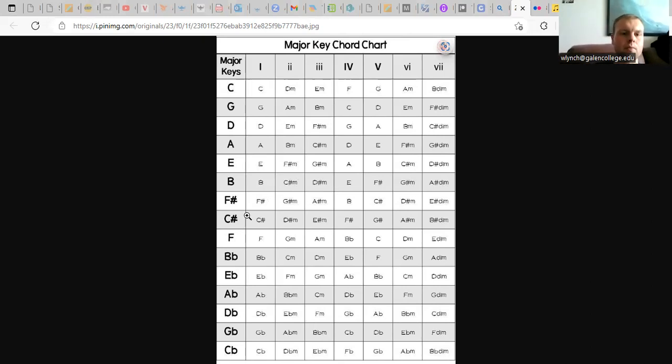Okay. Same thing for our F scale. Right. For the F scale, F, B flat, and C are major chords. Sorry. Our minor chords are going to be G, A, D. Our diminished chord for F is E, right? So F, E for diminished chord. So that's the difference of the diminished chord there, right?